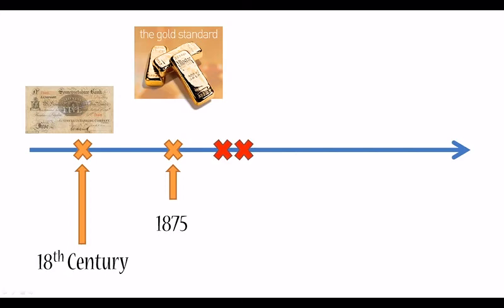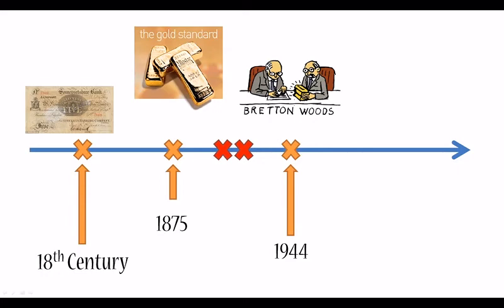they were printing more and more money, which they had to back by gold reserves, and the gold reserves were rapidly depleting, and it got to a point when they couldn't actually guarantee all that money with gold, and therefore the gold standard lost its meaning. And so to fix that issue, in 1944, the Allies got together to sign the Bretton Woods Agreement.